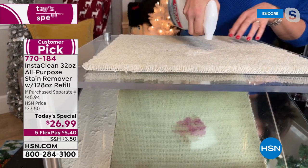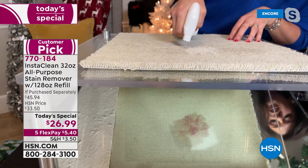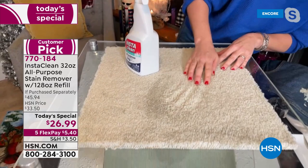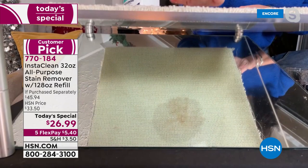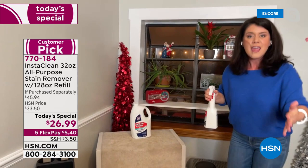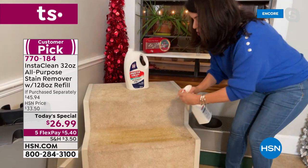Think about it — this could be a milk bottle, this could be red wine, this could be urine. I am not having to rent a machine. If you look up top, you can see I'm using it with my hands. That stain is going to be gone — and down below, it's not going to wick back up. If you've ever sprayed something before and that spray on top actually attracted more dirt — that's not going to happen with InstaClean.